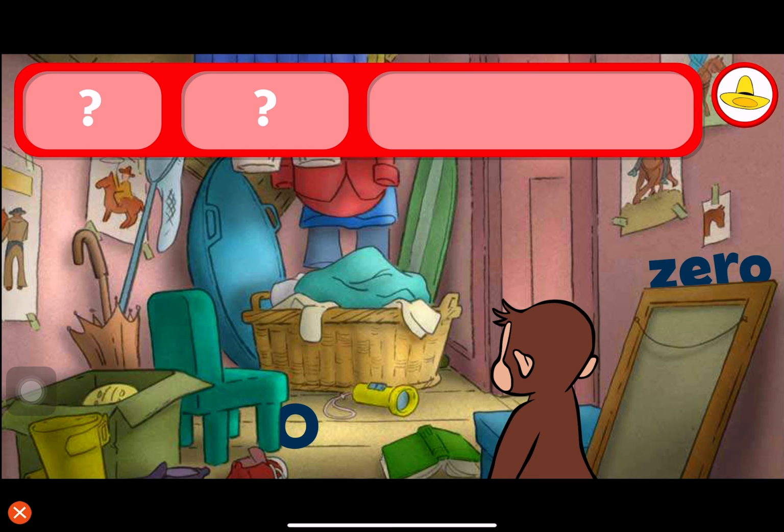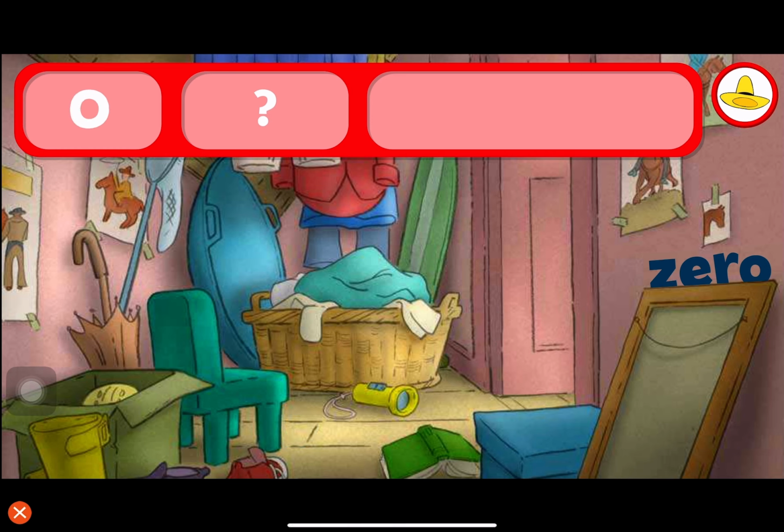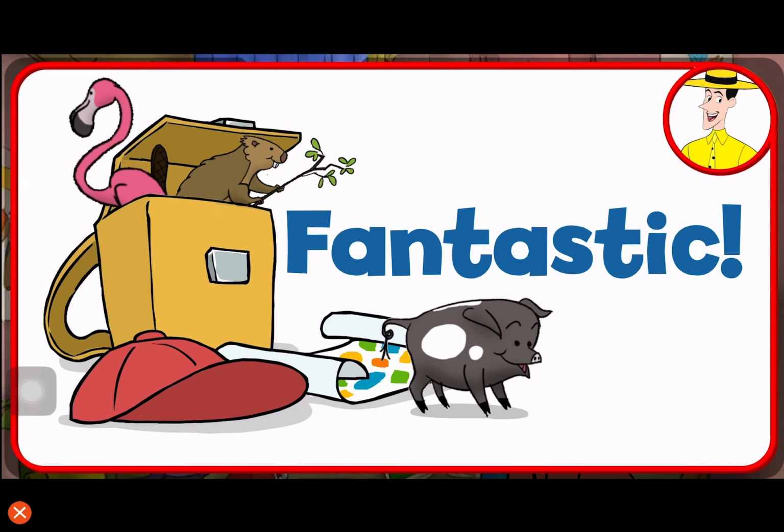Can you find the zeros and zero dinosaurs? The number zero. The word zero. Wow! There were no dinosaurs here, which means you found zero dinosaurs. Fantastic! George and his friends love playing hide and seek with you.